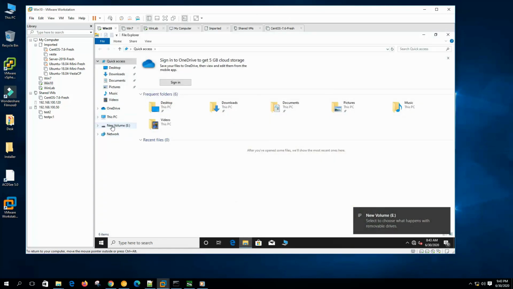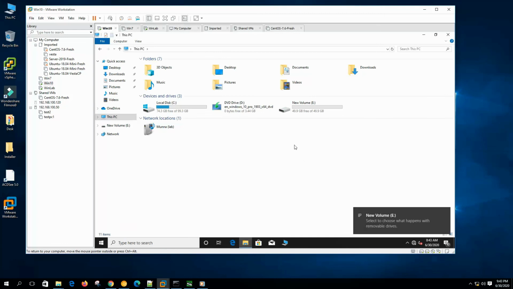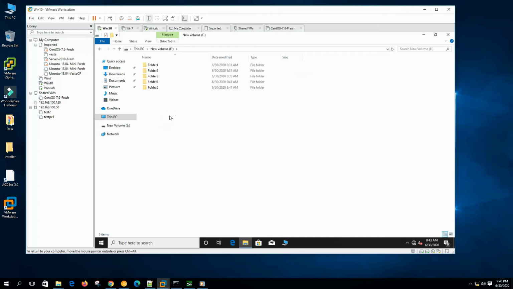Now we can access the virtual drive from here. We can see that folder 1, 2, 3, 4, and 5, all the folders are here. So we can mount the virtual drive to another virtual machine also.